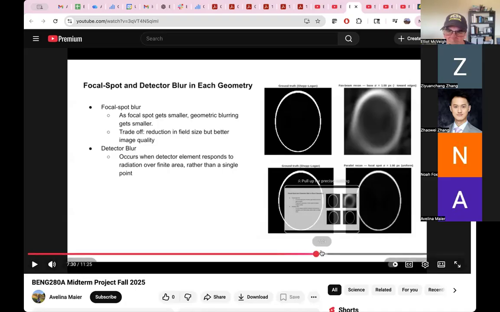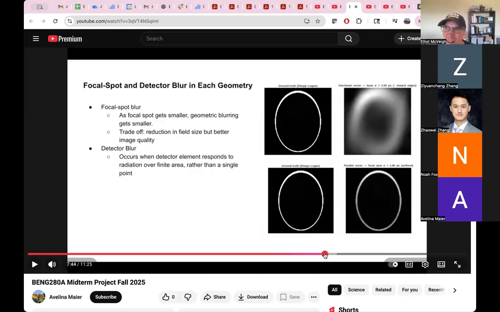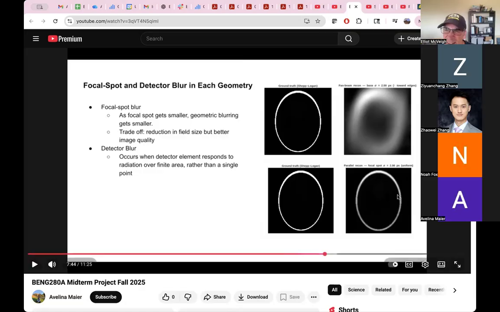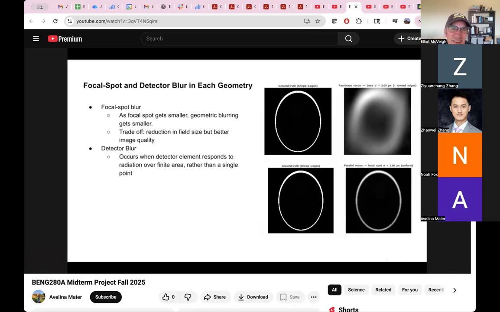No, for this one we did a reconstruction of the fan beam and the parallel beam. I don't know why the phantoms came out so dark. I think I tried fixing the color mapping, but it didn't quite hit. But what we were trying to demonstrate was that between fan beam and parallel beam, the parallel beam, the one on the bottom, does a uniform blurring. It's hard to see, but it's very fine. You can see the colors in the center blur out. But the one above is for fan beam, and it shows a peripheral blurring.